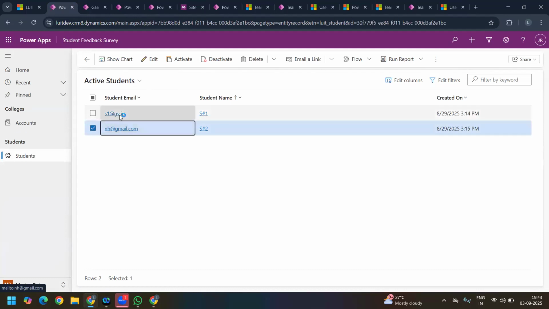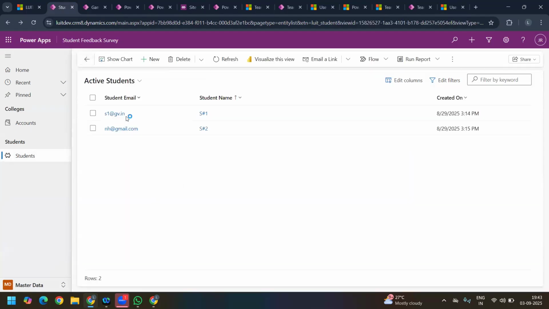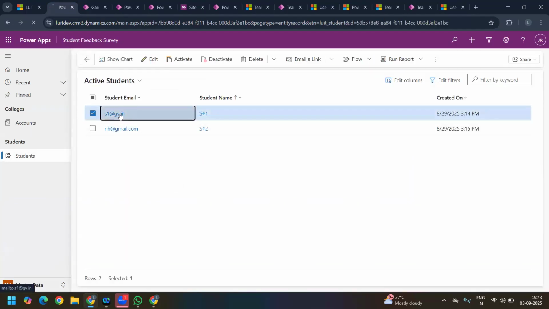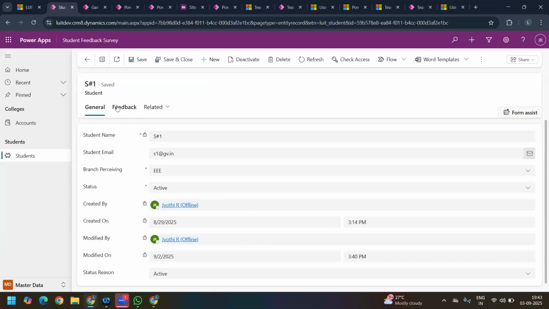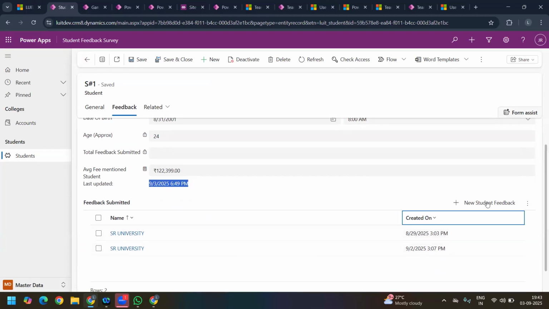Okay, let me open S1 because yesterday we created a roll-up field, right? I just want to show that as well. So here, feedback. If you see, yesterday we had a blank value when we created the roll-up field. Now if you see, it has data and it is showing it was updated at 6:49 p.m. So after 12 hours it will update again, tomorrow 6 p.m. For every 12 hours this job will run. Now as I have only two records, it will do the sum of these two records.